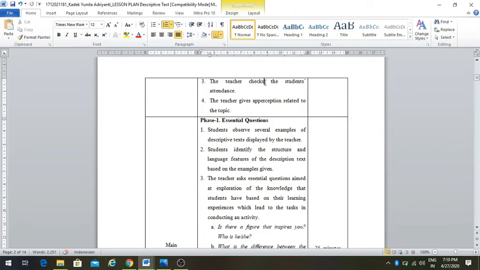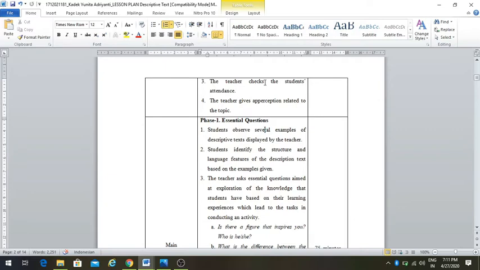So the perception can be done by giving a question to one of the students, like, John, are you good friends with Jack? Can you describe the physical characteristics of Jack? John can maybe answer, Jack is a tall boy, he has long hair, or etc. And then the teacher goes to, so everyone, from the description of Jack, from John, do you know what we are going to learn today? And then the teacher goes to the main activity.